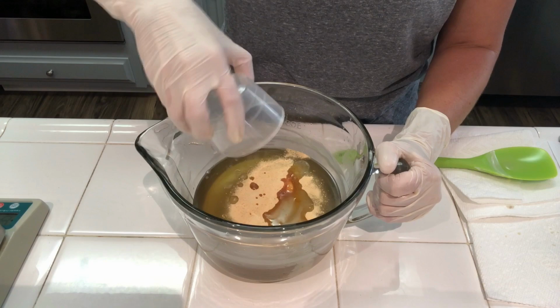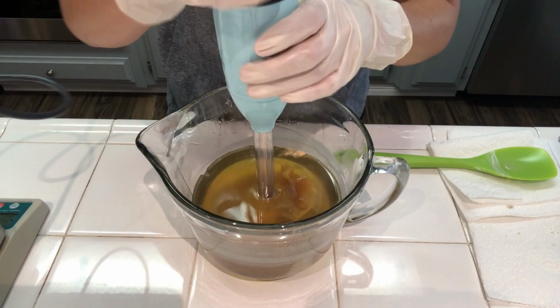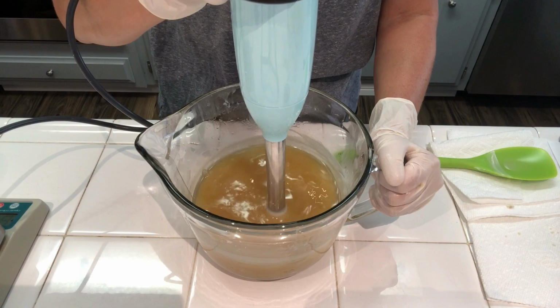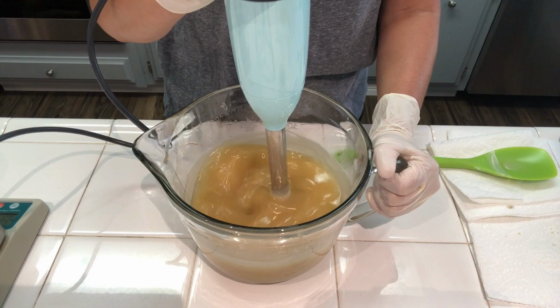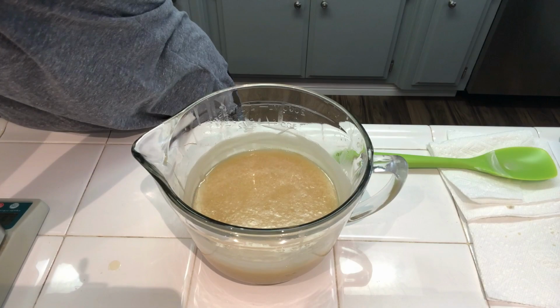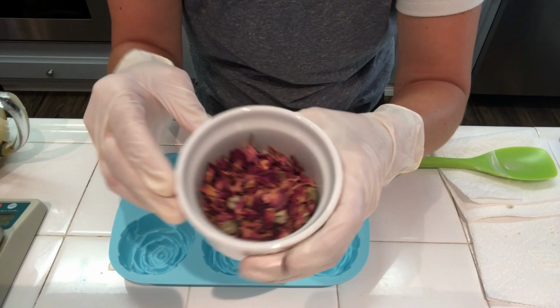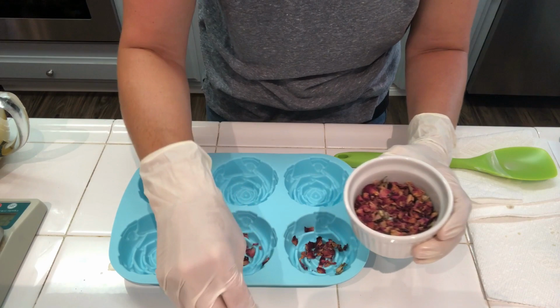And then I like to use my stick blender here to make sure I get that powder all mixed in. Set this aside, and we're gonna use this little flower mold I got from Michael's, and we're gonna line it with some pink rose petals. Just a little bit down on the bottom. This is just for decoration in your solid lotion.